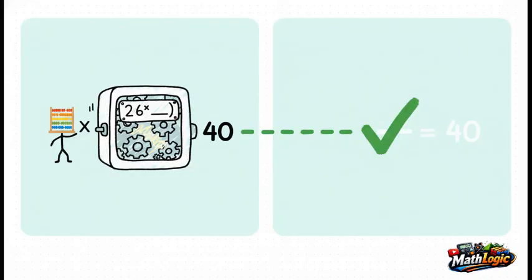But of course, we should always double-check our work. So if we take our answer for x and plug it back into our simplified equation, 2 to the 6x, you can see how everything cancels out beautifully. We end up with 2 cubed times 5, which is 8 times 5, which is 40. It's a perfect match. We know for sure our solution is correct.